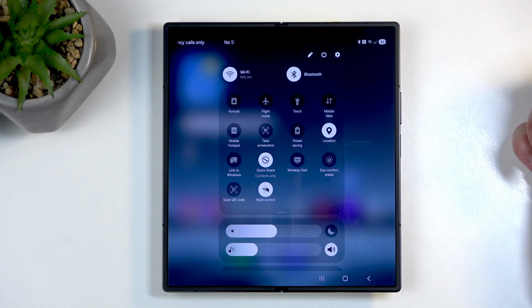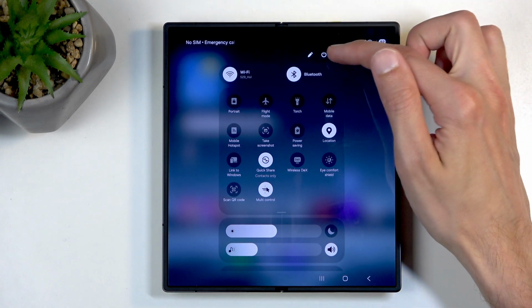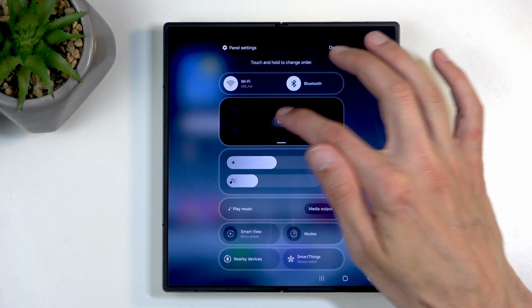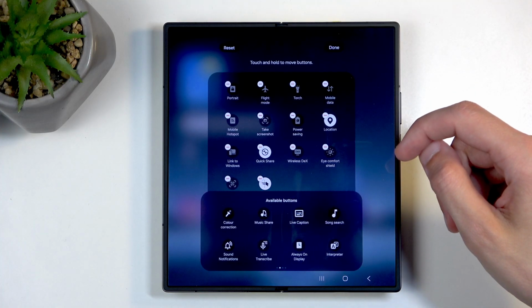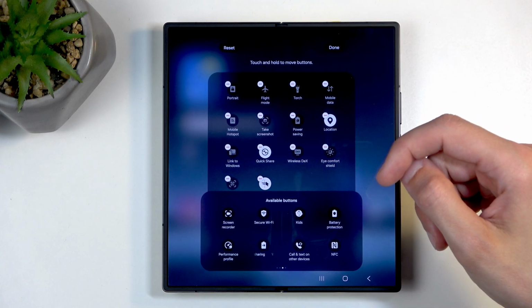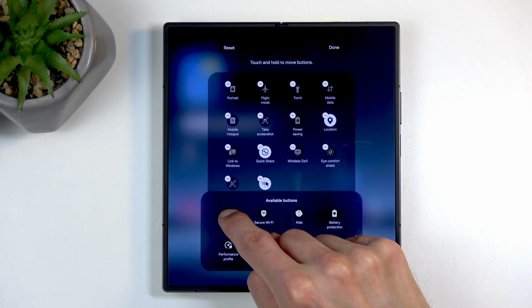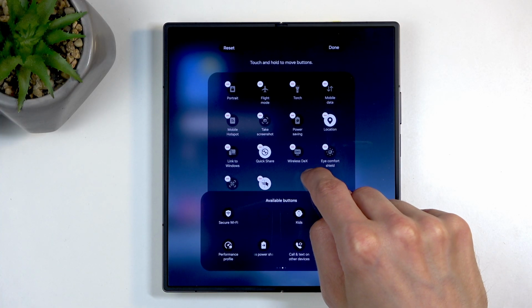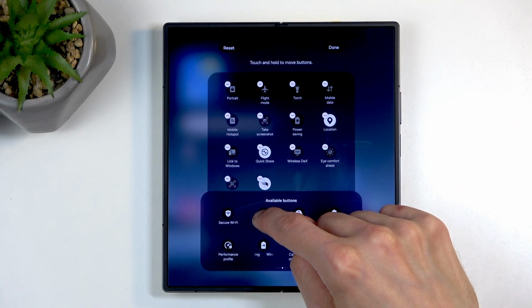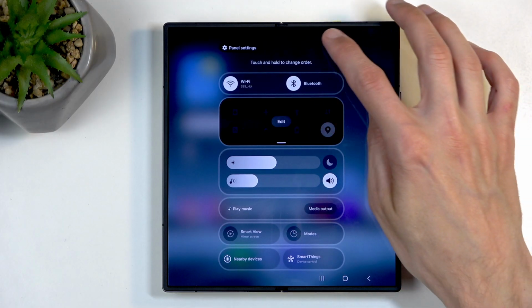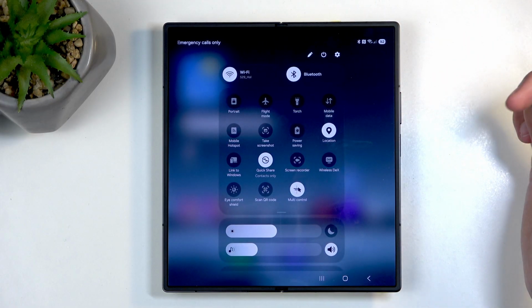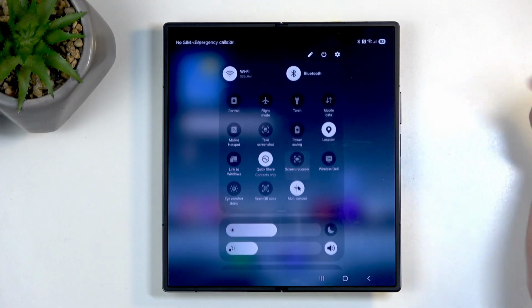which I don't see. So it might mean that we will need to add it ourselves. Let's click right here on this pencil, click on the edit, and we're going to look for it somewhere here. There it is. And I just grab it, drag it here. Oh, yeah, I failed to grab it. There we go. Click on done, done, and you can see it was right here. We're gonna now click on this.